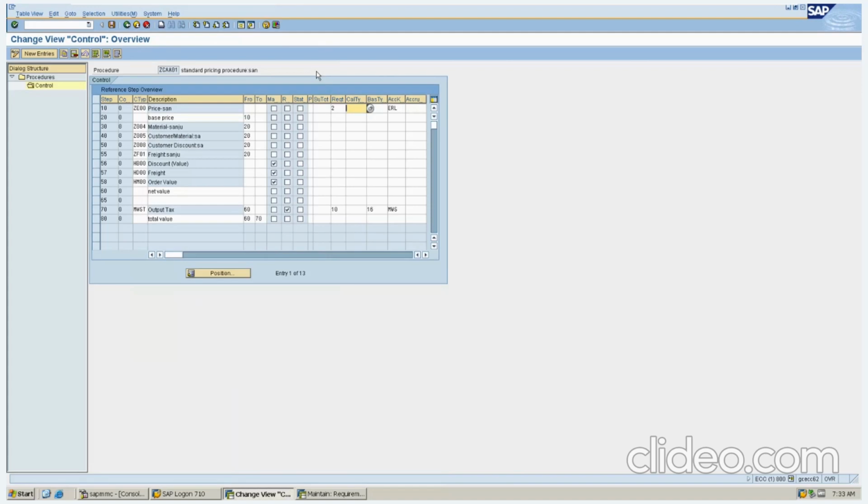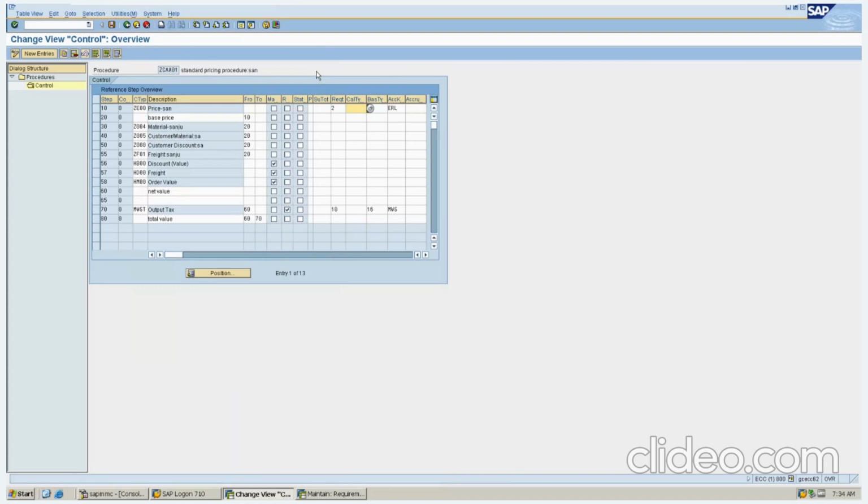As of now, just remember account key is one of the parameters which helps to transfer the particular condition type value into GL accounts. For everything we have a separate GL account maintained in SAP. For tax, separate GL accounts. For base price, a separate GL account. For freight charges, a separate GL account. Accordingly this account key will be maintained. We are going to see that account key in detail, what those are for every condition type.